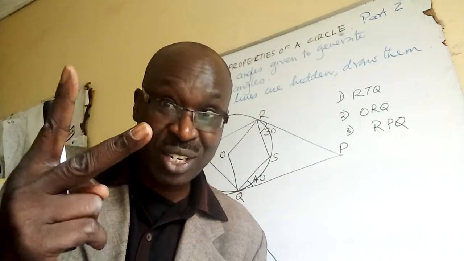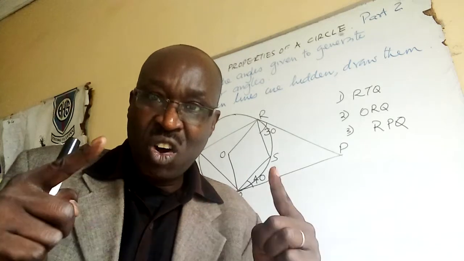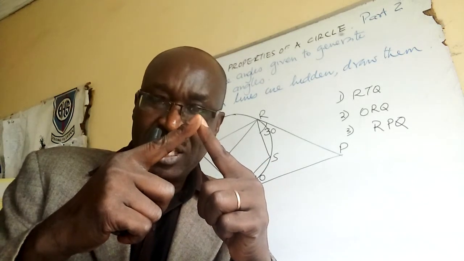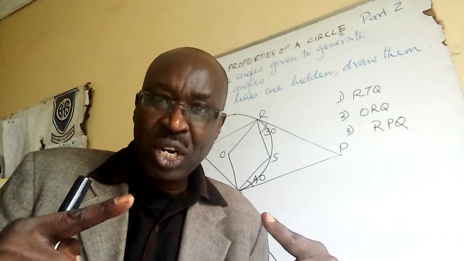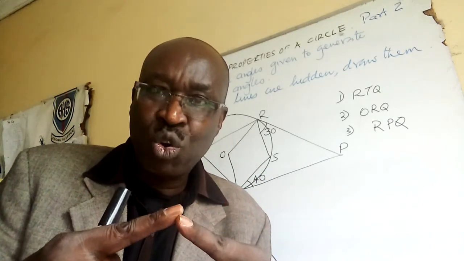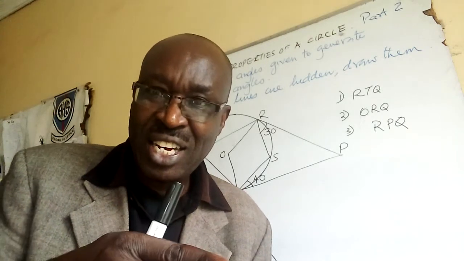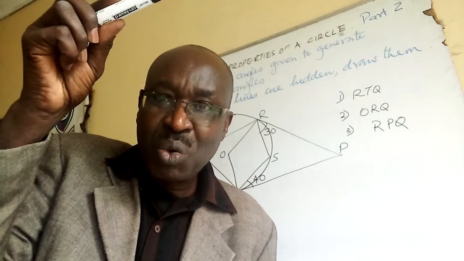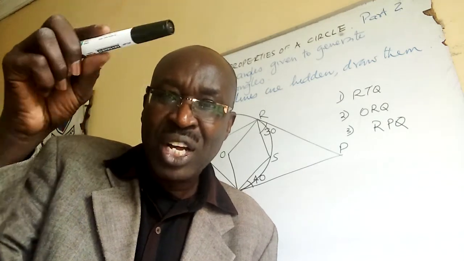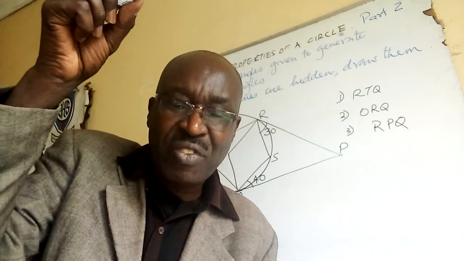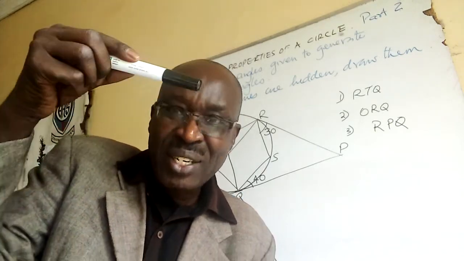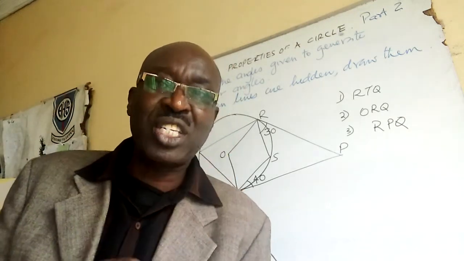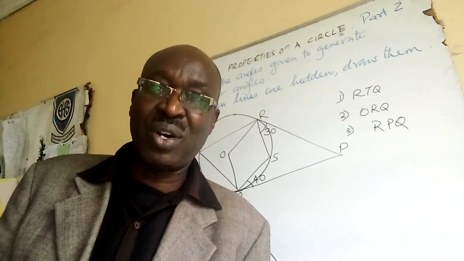When you see a chord, it has two parts. A chord subtends an angle theta on the circumference, but the same chord will subtend an angle two theta at the center of the circle. The mark you use to mark the angle at the circumference must be similar to the one you use to mark at the center. Then those ones are related. That is what I want to show.